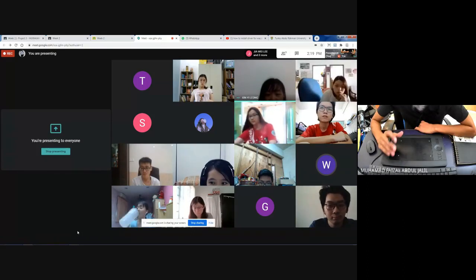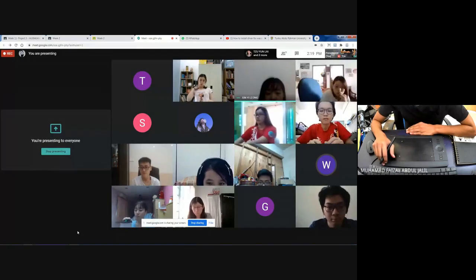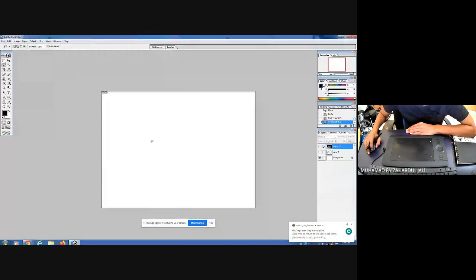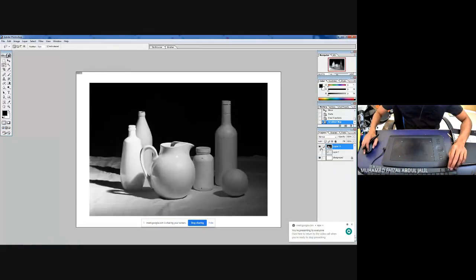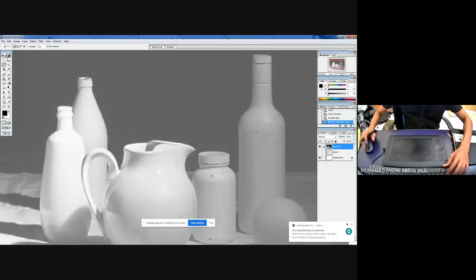If you don't have those tablets yet, don't force yourself to draw using a mouse. It's good to practice some of the tools theoretically, to learn about them, but don't use it for your submissions.